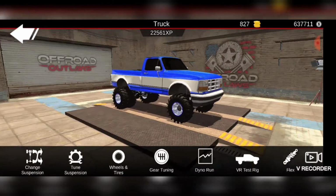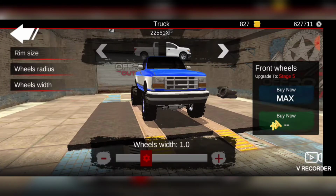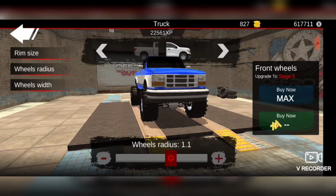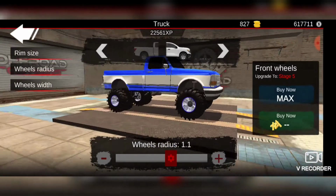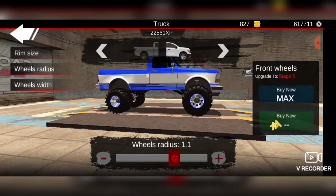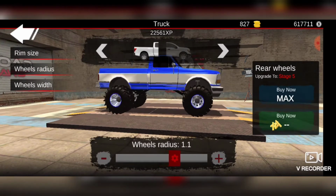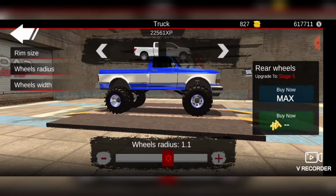And then tires, we're going to go with a little bit wider. Let's max that out real quick, front and rear. Wheel width, in the rear we don't want to do anything yet, but in the front we do. Go a little wider, just a tad taller, so 1.1 and then 1.3. Wheel radius, we want to go down, not radius, I'm sorry, rim size, we want to go down just a touch, 0.9, and in the rear we want to do the same. Radius 1.1, rim size 0.9.